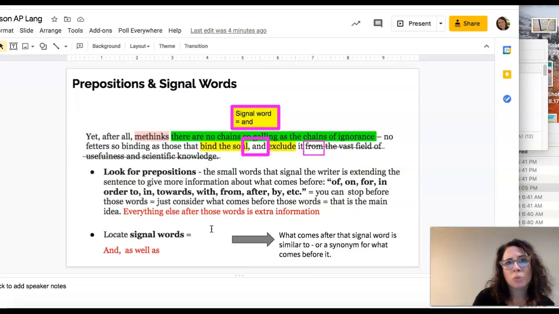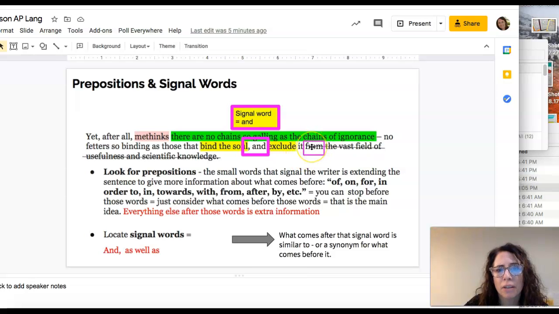I'm not saying don't read after a preposition. I'm saying you've got to get small in a sentence, in a complex sentence, to understand the different pieces of it. This will also prevent me from getting overwhelmed. It's a way to understand pieces. So I'm going to stop at this preposition.